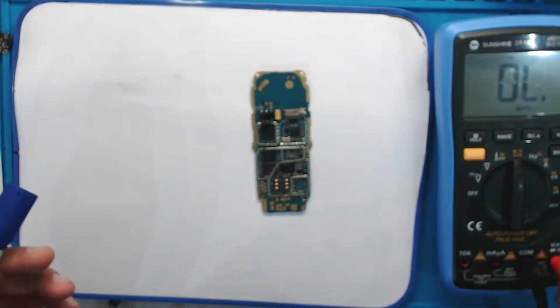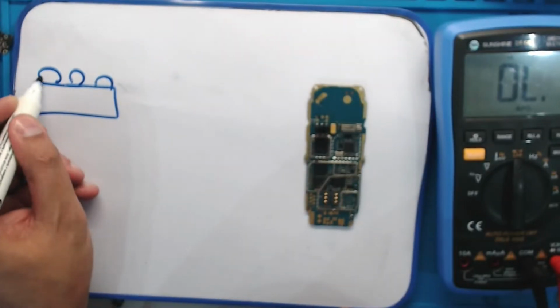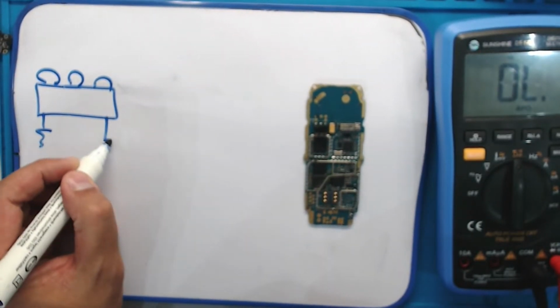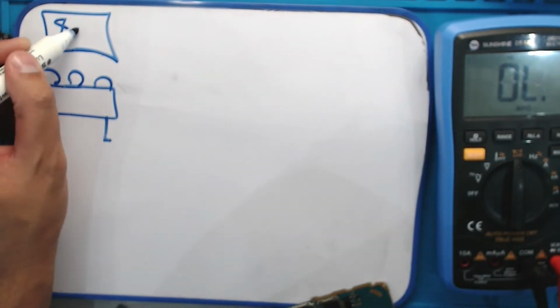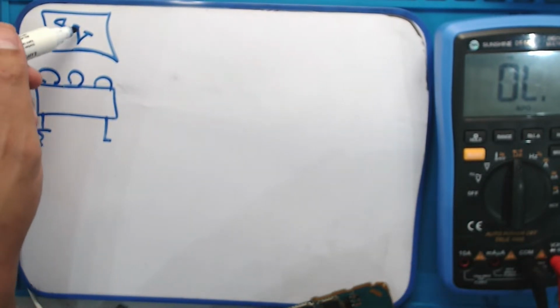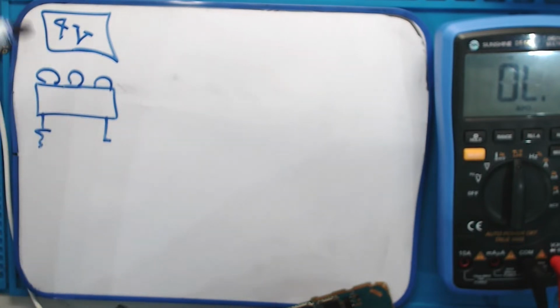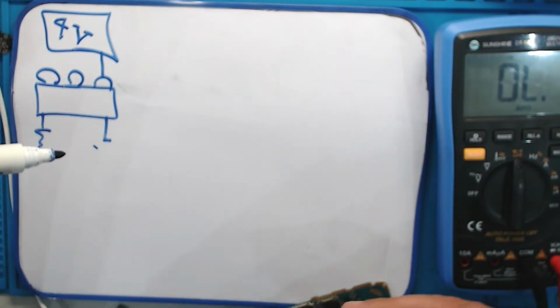Now I want to explain with this phone, for example. Suppose this is the battery connector. One side is ground, one side is the positive side. This is the battery, and suppose the battery voltage is 4 volts. When the battery is connected to the battery connector, or the DC power supply is connected here and set to 4 volts, that means 4 volts needs to come inside the motherboard.